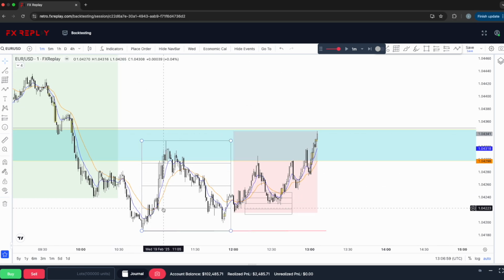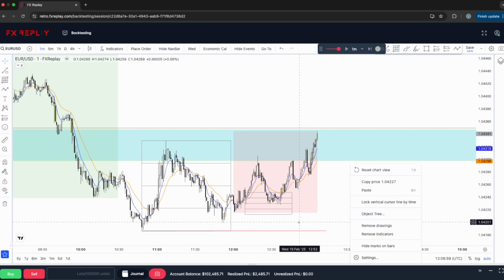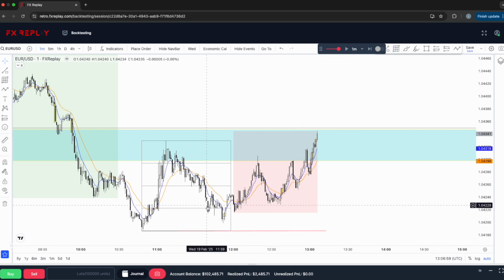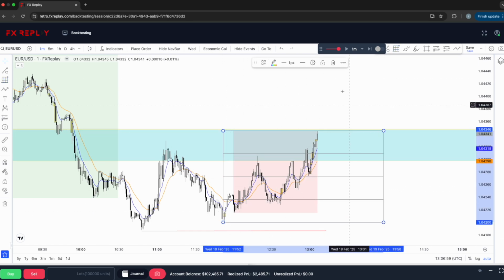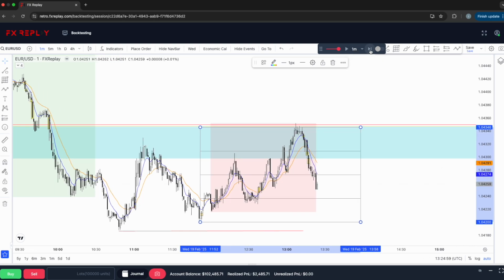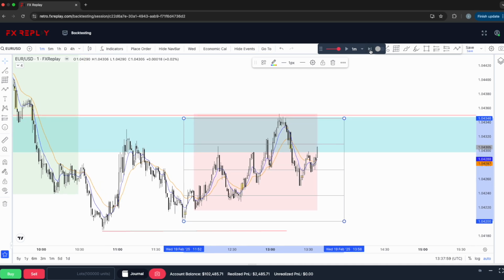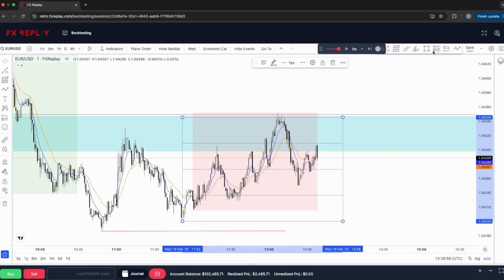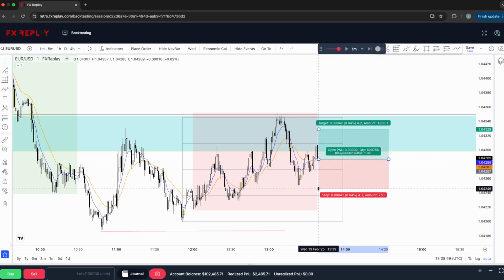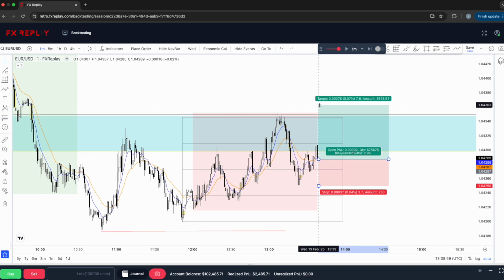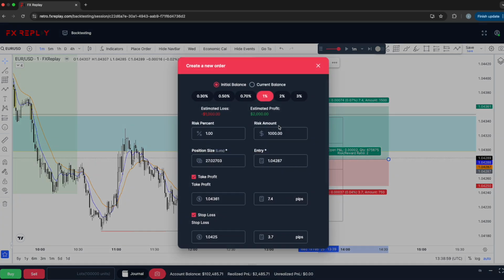You can see, we had a chop, and now we have a BOS. So for this area, I am looking for something like that, for price to come down, which it has. It's giving me a crossover. I'll also enter just there with a 3.7 pip stop at a 1 to 2 placed order.